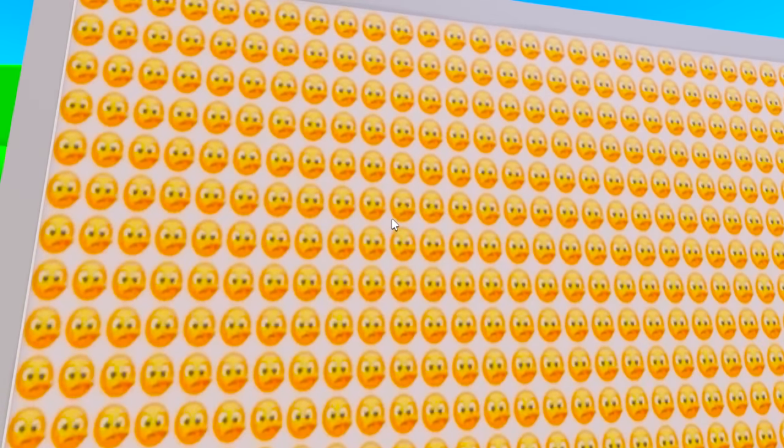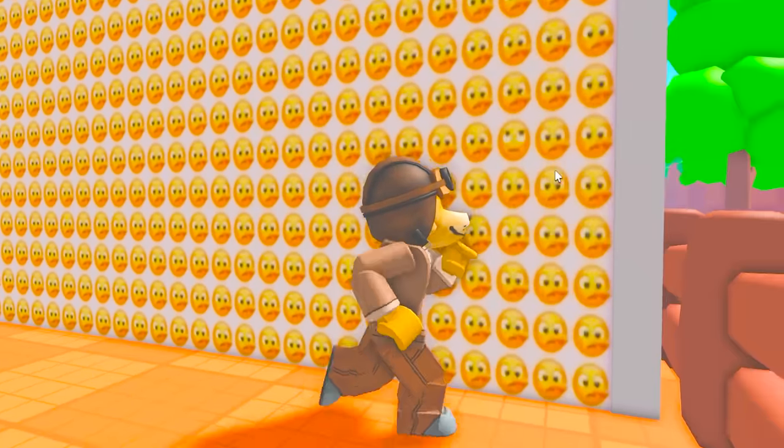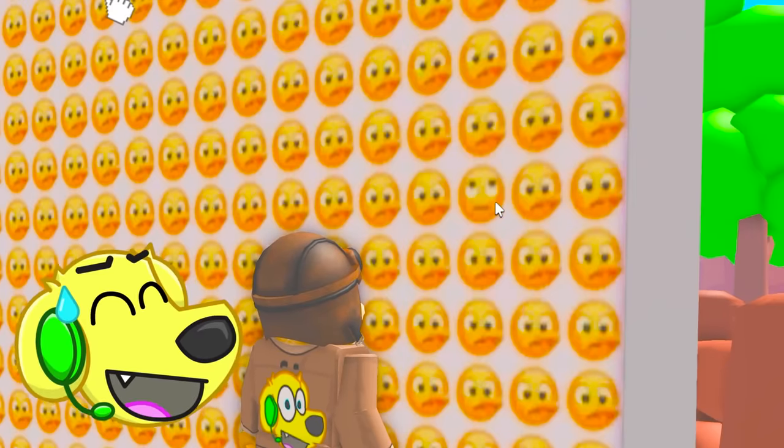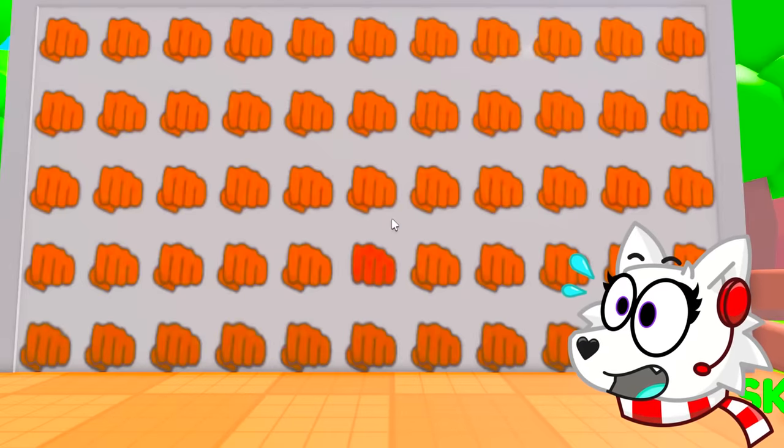Nice job. How about this one, though? It looks like they all have really long noses. Do any of them not have a nose? They're so tiny and blurry. It's hard. I have no idea which one it could be. I want to start clicking around, but I feel like that's cheating. Oh my gosh, Snowy, I see it. It's this guy. He's rolling his eyes at us because we're so bad at this. Tyler, watch out. Don't get punched in the face. Ow!